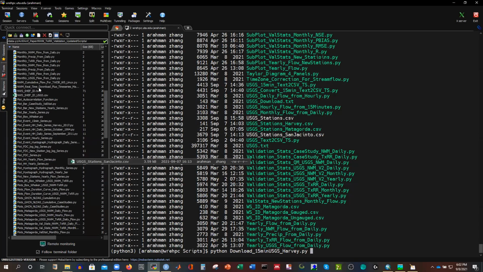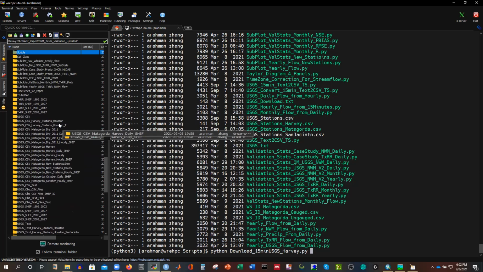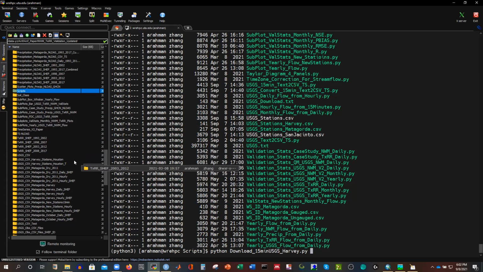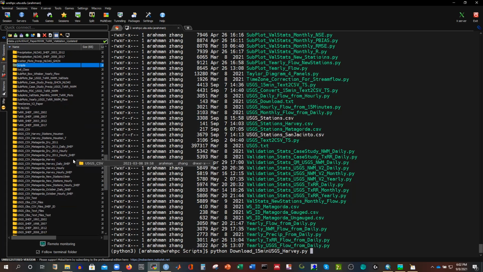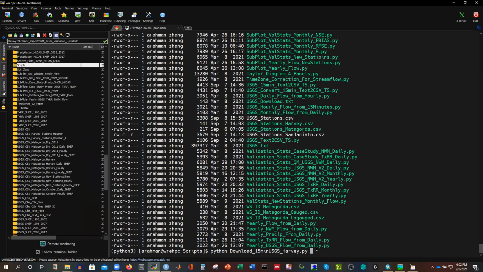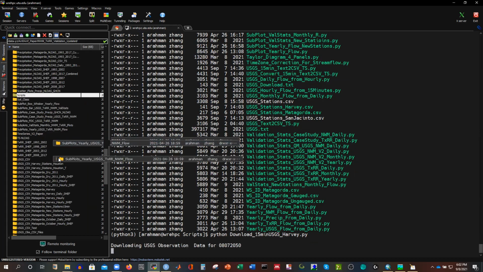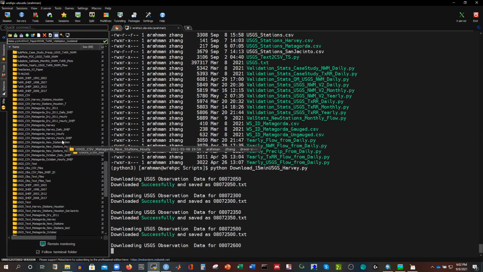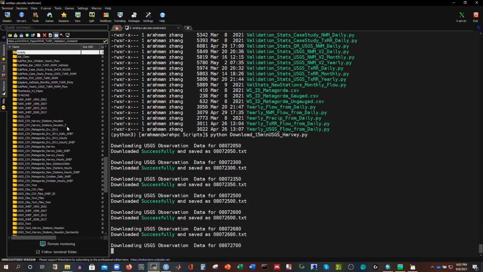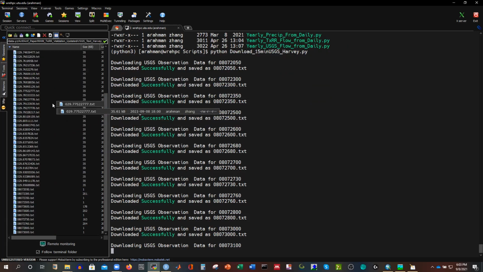And I'm going to delete that USGS San Jacinto Houston. Okay, where is it? That one. Okay, USGS San Jacinto Houston. I'm hitting that because I already saved it. If I hit it, it will start downloading the same file, and this time it will definitely download the file. So that's why it's taking time. It should be a text file, not CSV, Houston San Jacinto, and it is replacing everything.